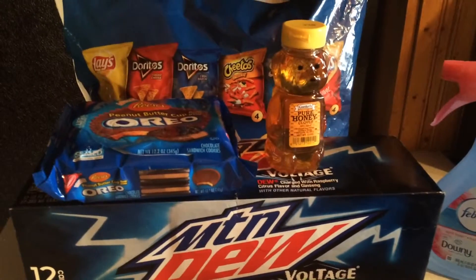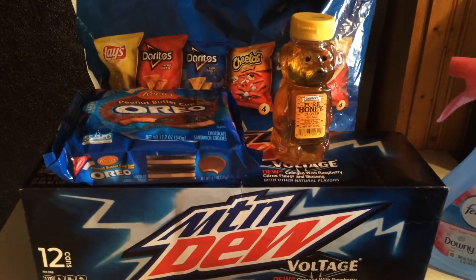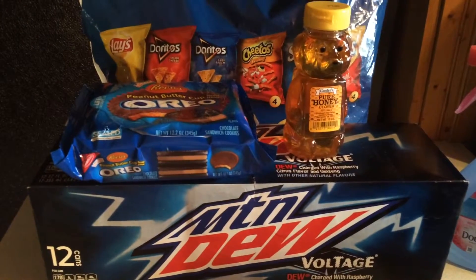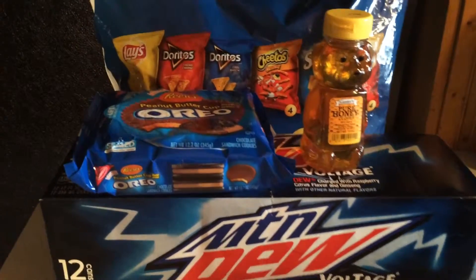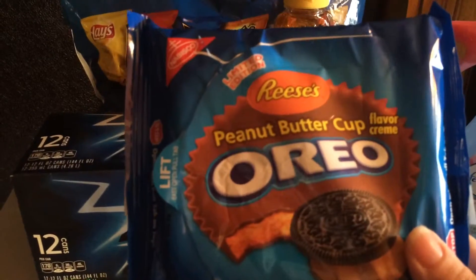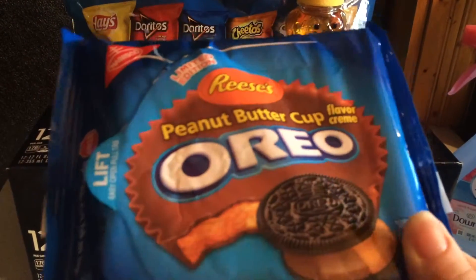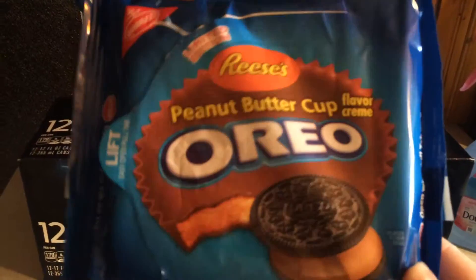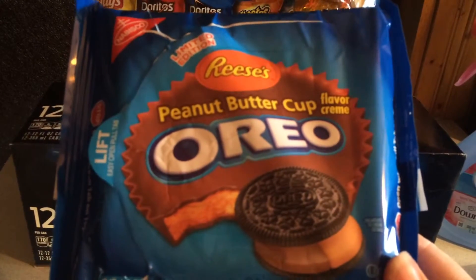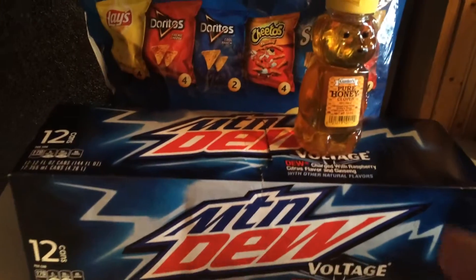I also stopped in at Shaws this week. This sale runs until the 24th, which is this Thursday, so if anything here looks like a good deal and you have a Shaws in your area, definitely get there by Thursday the 24th. In my Stop and Shop haul last week I bought these as a splurge and it was a big hit. Shaws also had these two for six — $3 a piece. I don't think that's a great deal, but you've got to pay what they want if you want them, so I grabbed it because everybody seemed to like it.